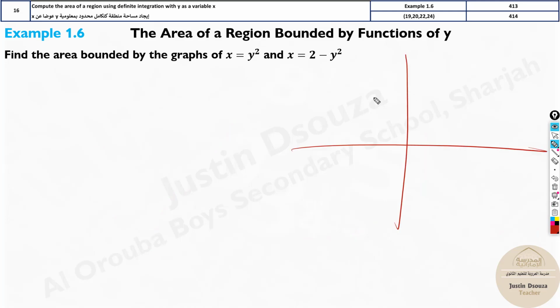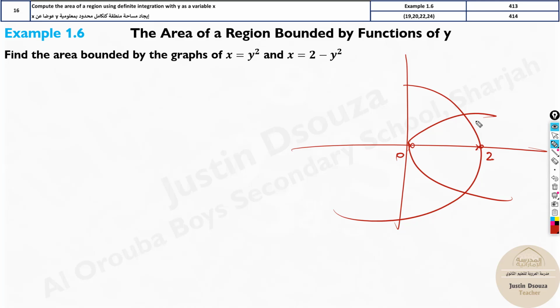How? Plus is there, right? It'll be something like this. Here it's minus, and the 2 is fine. Since it's 2, it'll be moving 2 to the right. This point will be at 2, this is at 0. That's it. But even if you don't understand that, you will know the graph is something like this. Now, what are the intersecting points? Just equate them both and you will solve it. We will solve it in a minute.